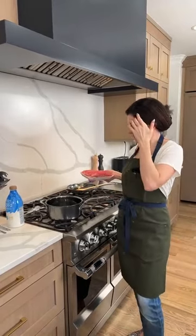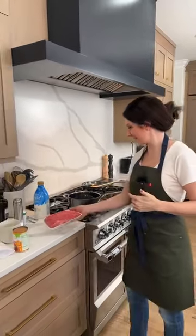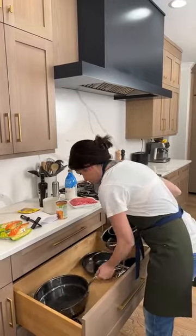So normally, I'm really debating if I should get a bigger pot. I'm feeling like I'm going to have this thing overflow like crazy. Get a bigger pot. I don't know if it's going to show well or not. Well, that's all that matters.